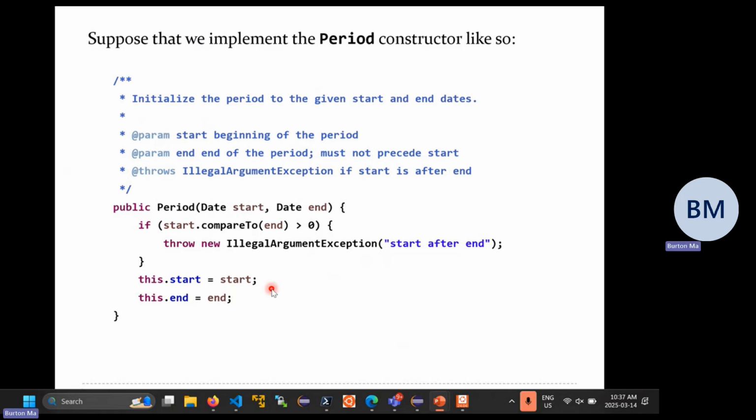Now, when you write this.start = start and this.end = end, you have to remember what exactly it is that you are writing. You're saying that the field this.start refers to the exact same object as start, and the field this.end refers to the exact same object as end. Whoever called this constructor has a reference to the internal start and end fields belonging to the Period object. That means they can use that reference to change the start and end time.